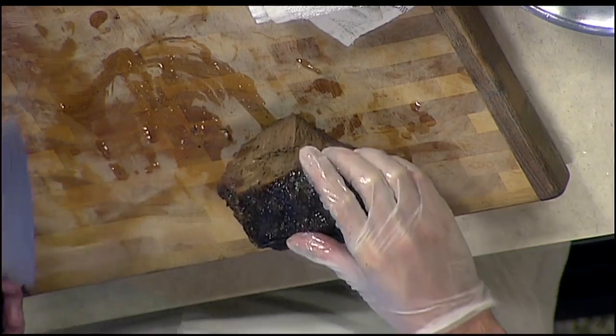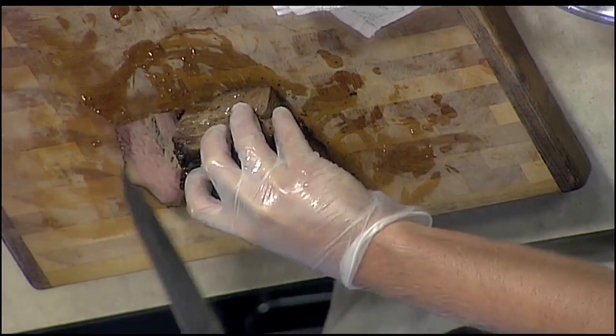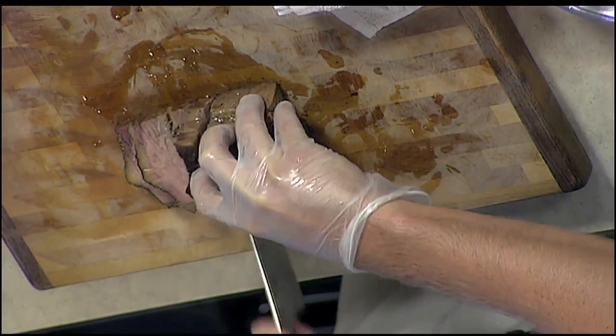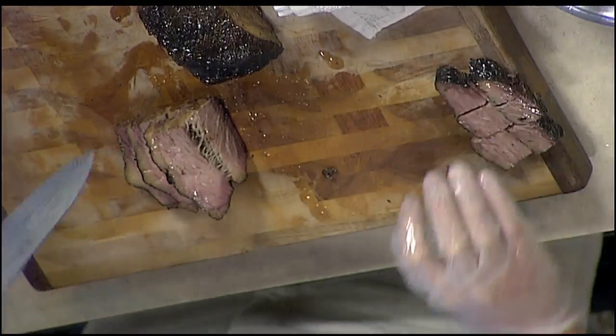With our meat, what we're going to do is pull it out of the bag. I know this can be a little disconcerting for people seeing food come out of a bag, but trust me, it's worth it. Sous vide is a great technique, and it's not just sous vide — we also had ten hours on post-oak at 220. You can see right here the grain of the meat — you want to cut against the grain, that keeps it nice and tender. So we'll do a couple of nice slices — and cut one extra slice there for the TV host.